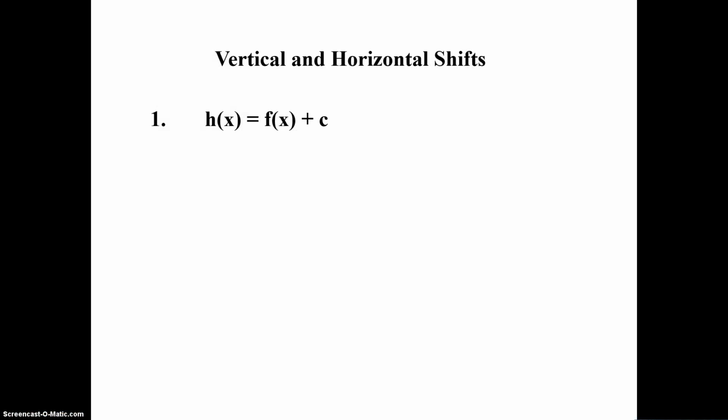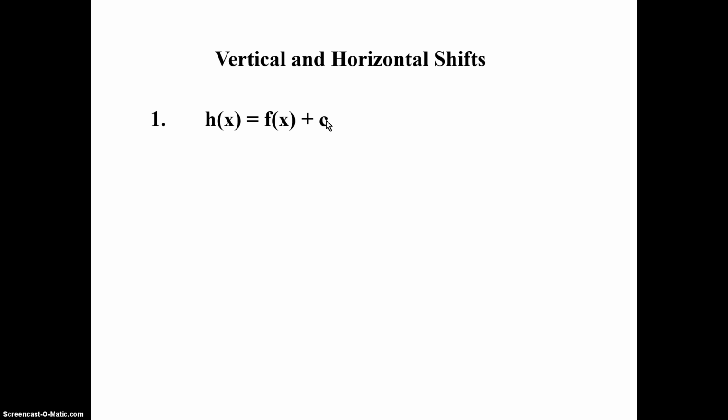Okay, so let's continue with a general equation of each of these shifts that we did. If you look at the first equation that we worked with, of course, the first one was our parent function, but the first one that we actually transformed was y equals x squared plus 2. So if you notice, that is in this form right here, which is f of x plus c. In other words, your constant is separated off by itself.